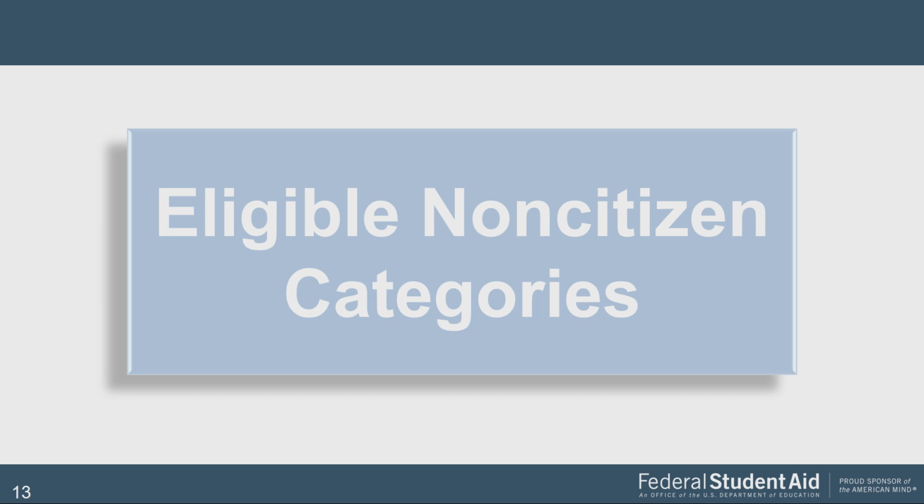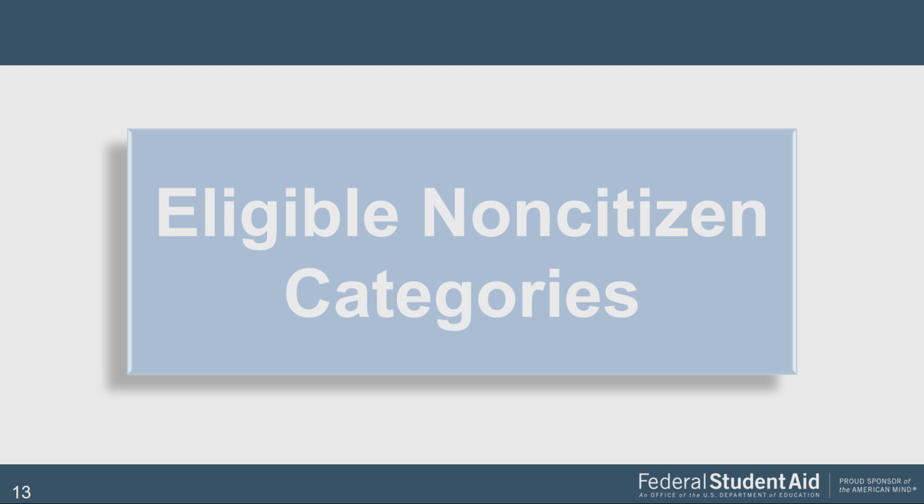For many of you that have eligible non-citizens attending your institutions, you will never know what their immigration status is in the country if they don't fail the match or you don't have conflicting information. The documentation that you collect will be used in completing third step verification, and I'm going to walk through the categories and you'll see the documentation on the slide.